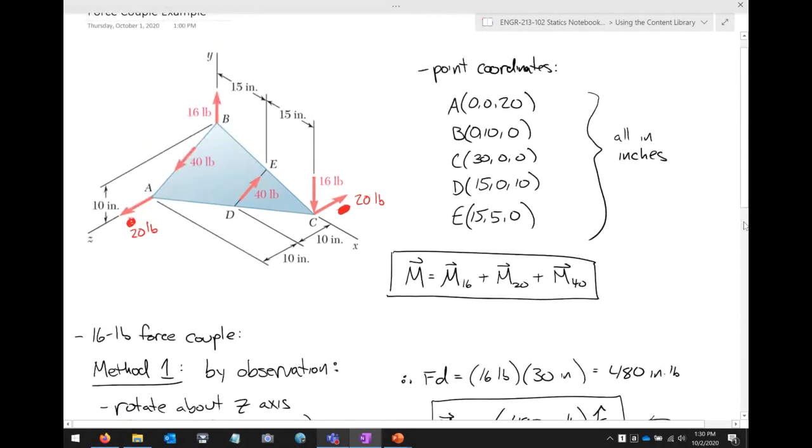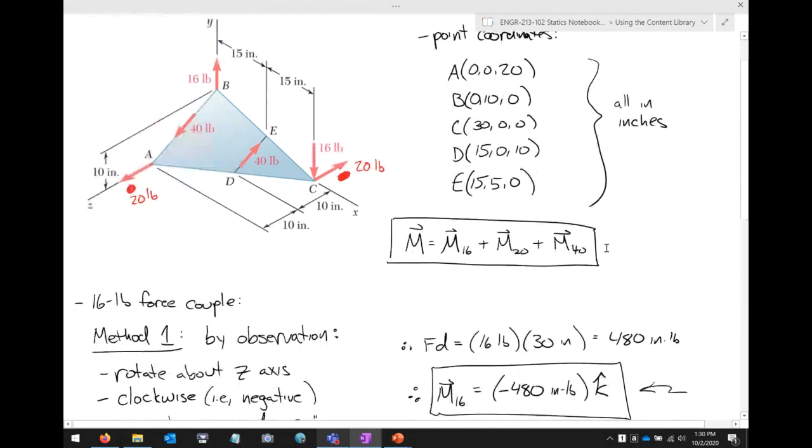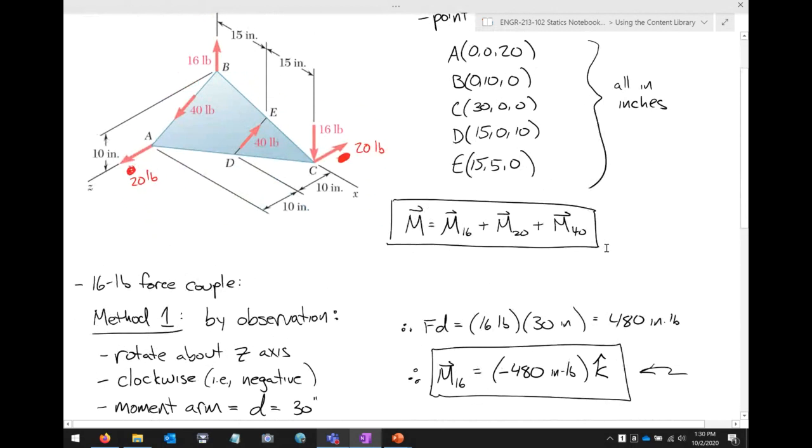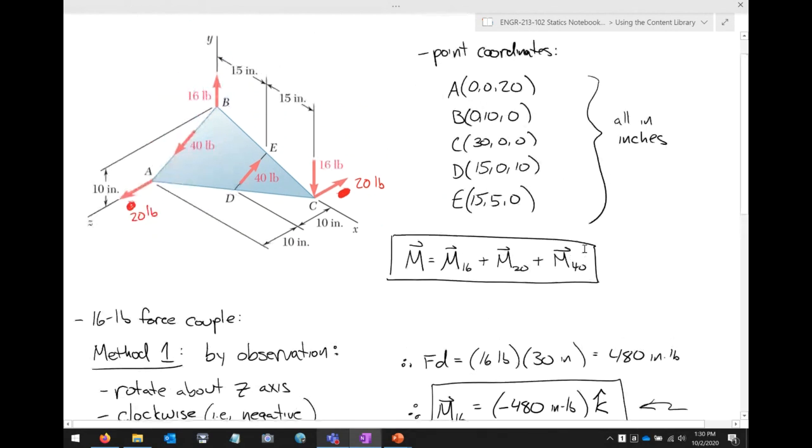We have an answer, 400i. So let's digest this a bit. First off, let's ask the three questions that we asked before. Before we jump into the answer, what axis are the 20-pound forces going to rotate this plate about? Which axis? The x-axis, the y-axis, or the z-axis? The y-axis. Okay.